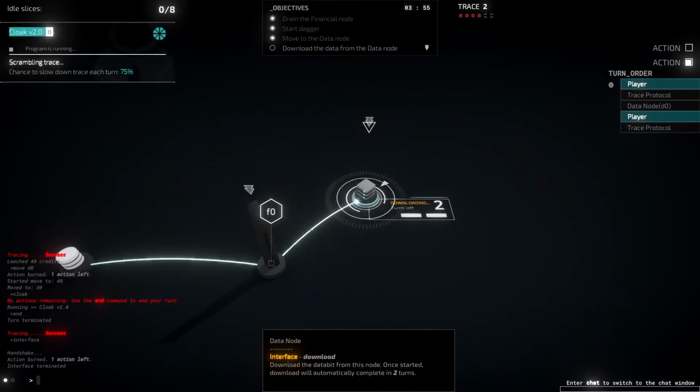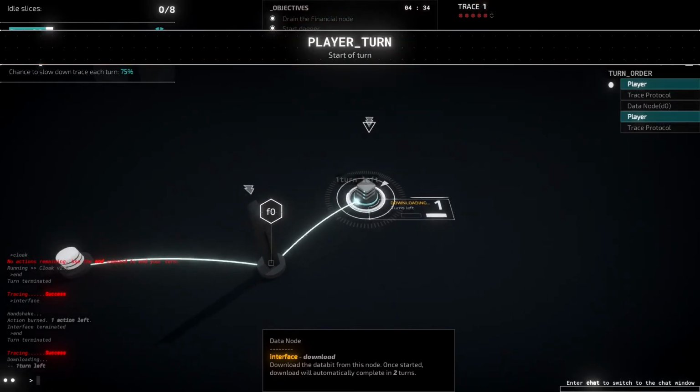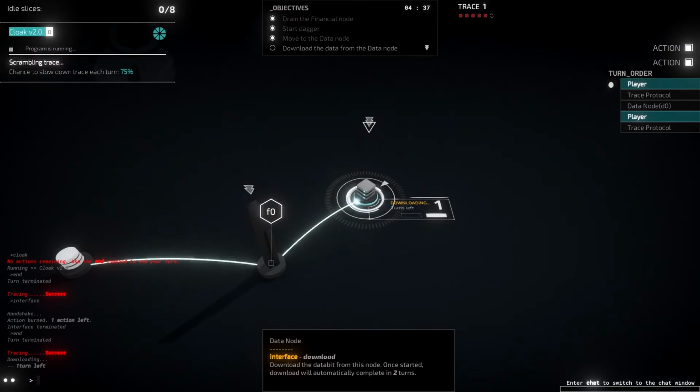Maybe I should have done that and then I could have cloaked this turn, you know, made a bit more efficient choices there. Should I? Where was the thing that got rid of the trace? Oh no. I did get that money. What else can I do? Just end the turn? I totally did that in the wrong order. I didn't even think there'd be turns when there's nothing we can do, so I could have just cloaked now. Oh, this is bad. We're gonna lose.